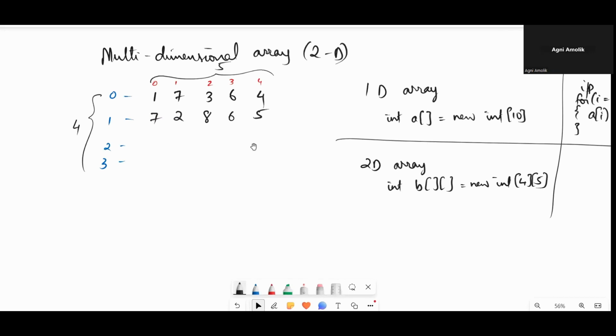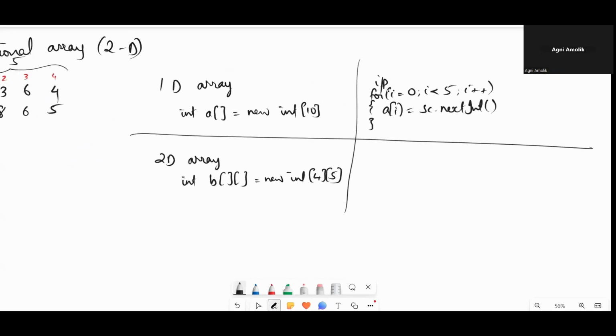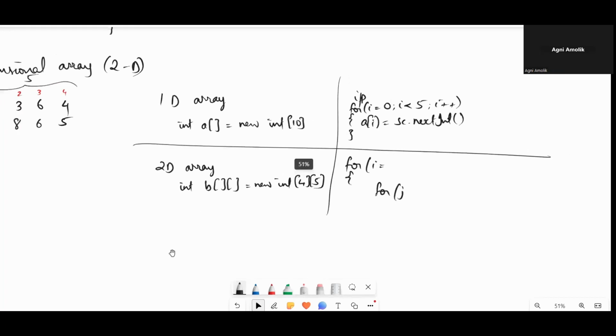So again we need 2 for loops. One for loop to control the rows, that is the outer for loop, and the inner for loop is to control the columns. Here for a single-dimensional array we just had one for loop, but now for a two-dimensional array we need 2 for loops. Like this, I will control the number of rows, just like pattern programming, same thing.